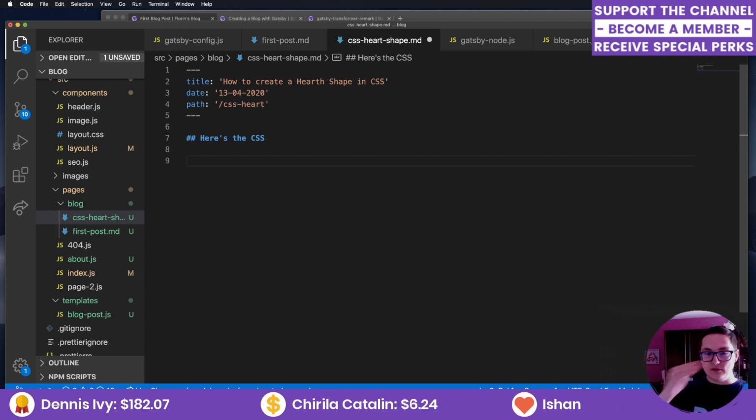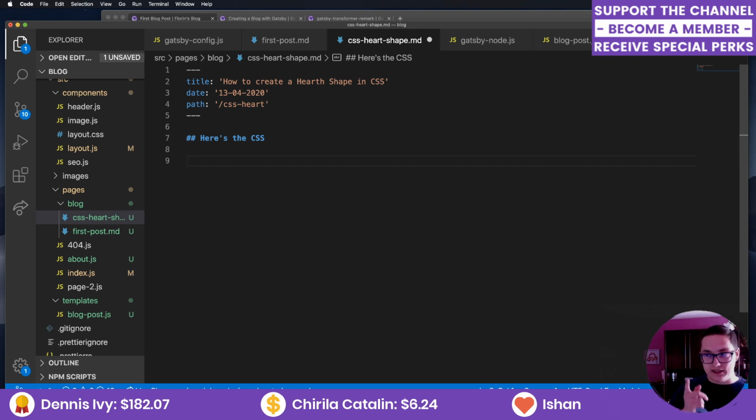Then you push this to Netlify, and when you go to slash, I don't know, CSS heart page, you get that page. So in order to create a new page, you need to go where you have the markdown files, push another markdown file there, fill it in with data, and upload again to Netlify, which will rebuild with Gatsby and split up your data, right?